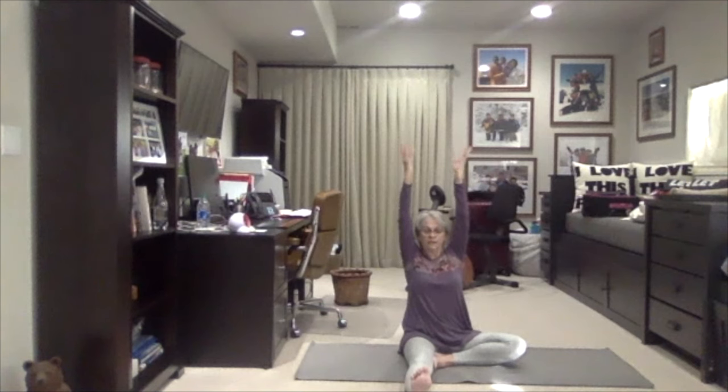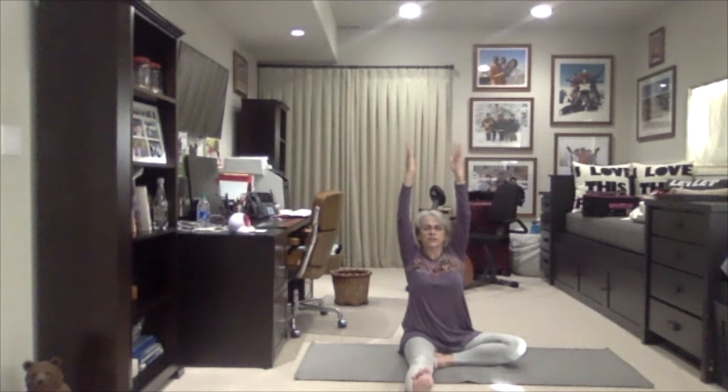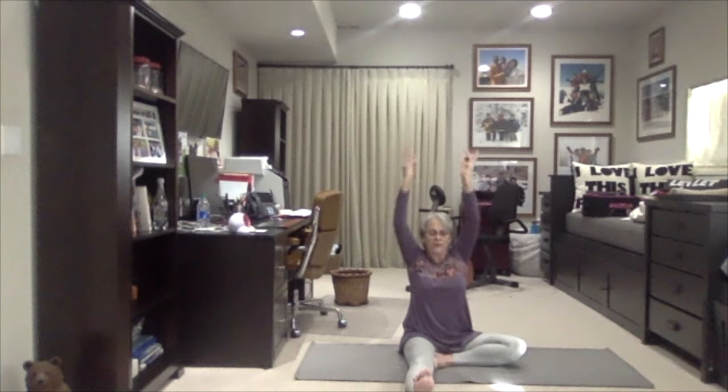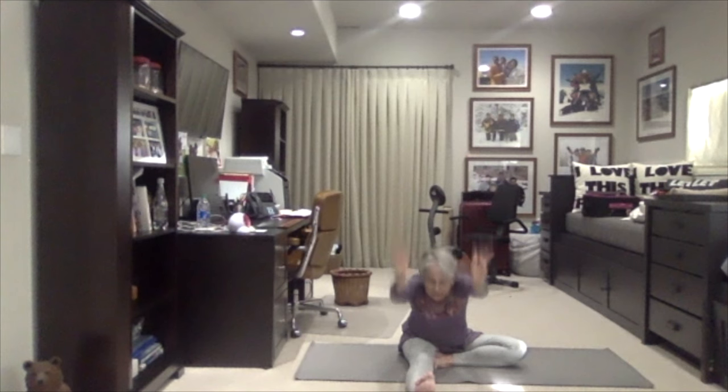Stretch it up, exhale, hands to your shoulders, sink into the sitting bones. And again, lengthen from the sitting bones all the way up through the crown and the fingertips. Stretch it out, exhale one more time down. So really connect into the sitting bones and then stretch up again. Exhale, pivot the sitting bones back as you come forward, chest and chin leading, reach for that.